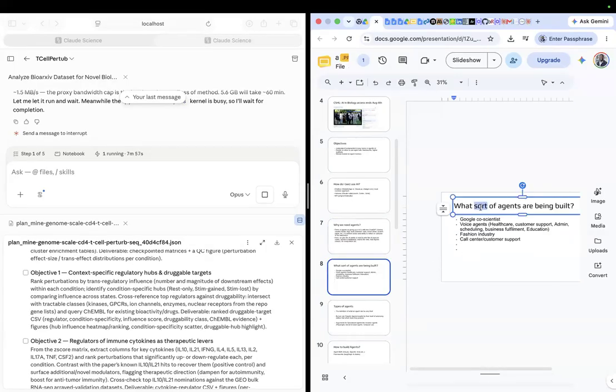So what sort of agents have been built? Paz was talking about the Code Scientist, the Google Code Scientist. I haven't used it myself, but what we are now trying to use is Claude Science. So it's an agentic framework with tools, with connectors, and so on and so forth.